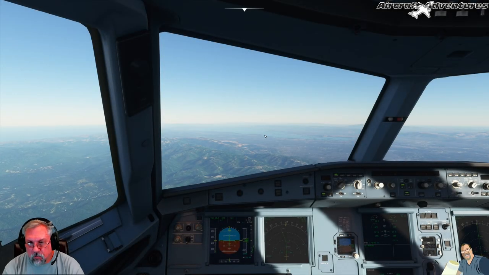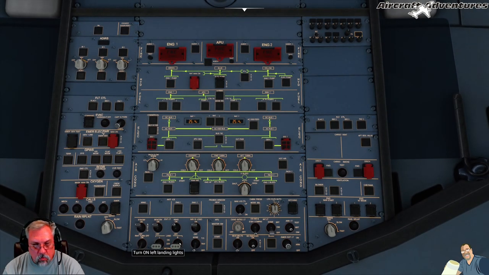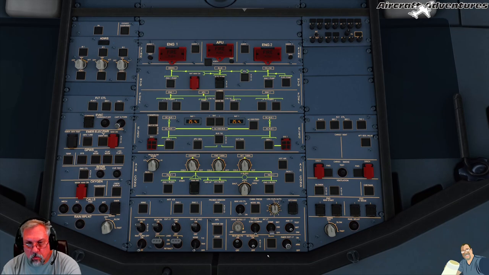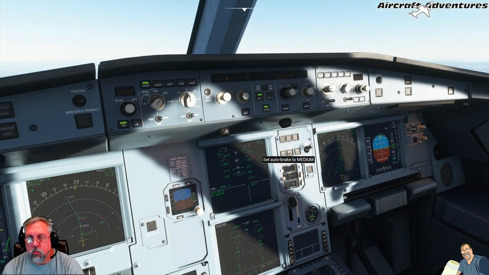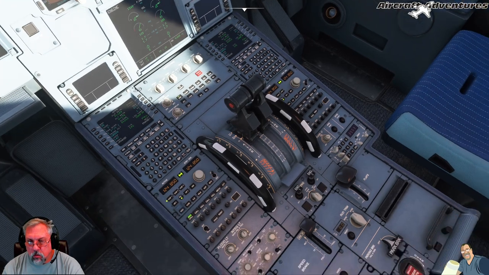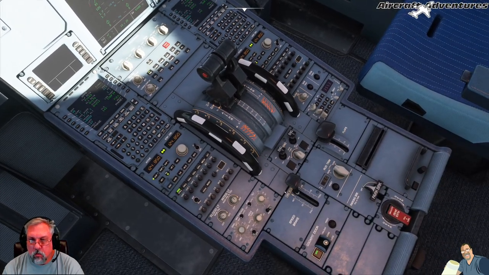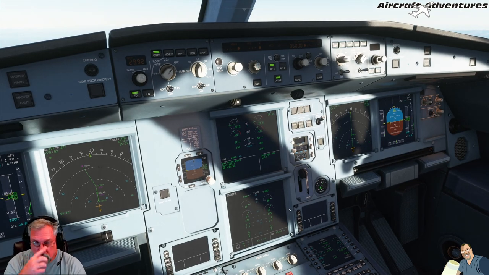Coming down through 10,000 feet, we'll go up and get our landing lights turned on, get our seatbelt signs turned on. Go down here and just get prepared for landing. Go ahead and put our auto brake to medium. We can go ahead and arm the spoiler now. If we don't need it, we can always rearm it later.